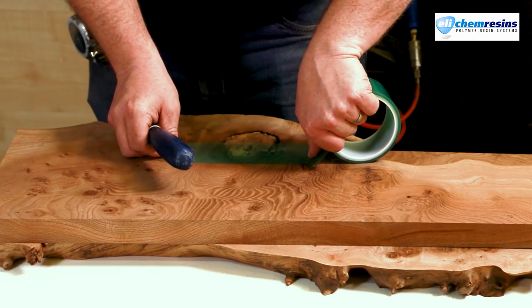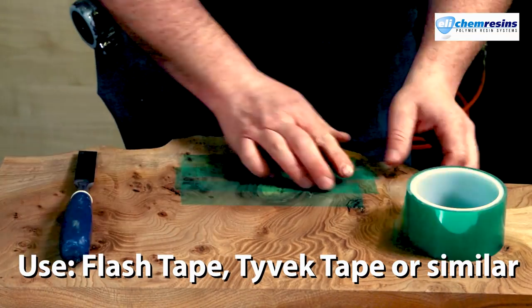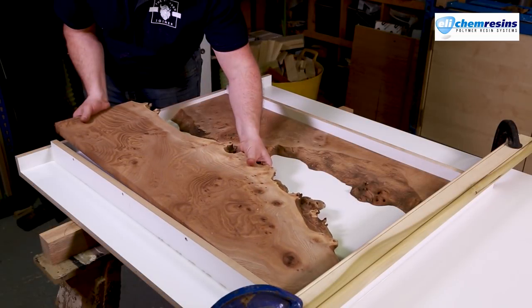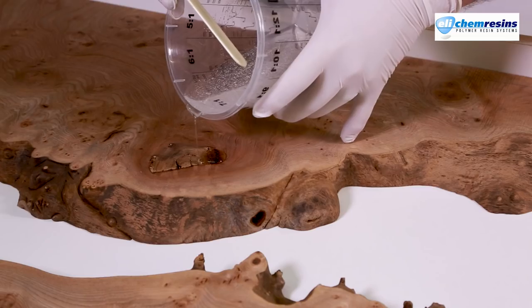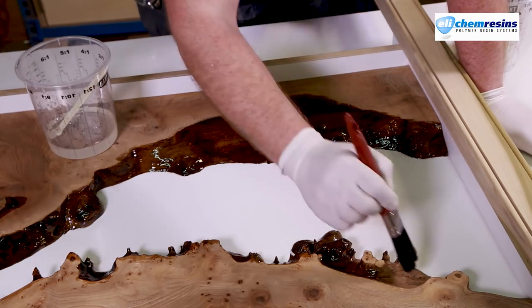Prior to setting the wood into the mould, tape over any major knots or holes. This stops the resin from leaking out from the underside. Lay the wood into the mould, and once level, we're ready to seal the edges and fill any knots or holes. This helps stop air ingress from the wood during the main pour.